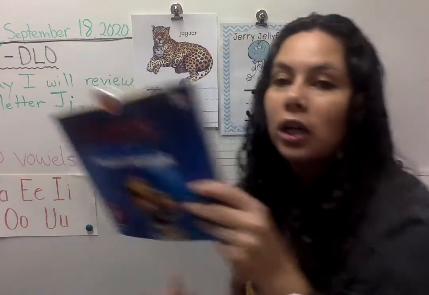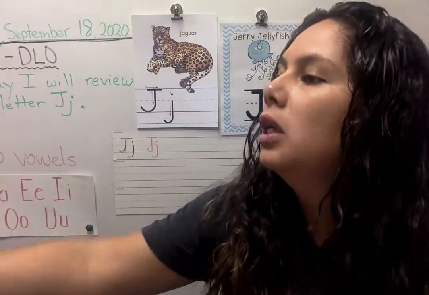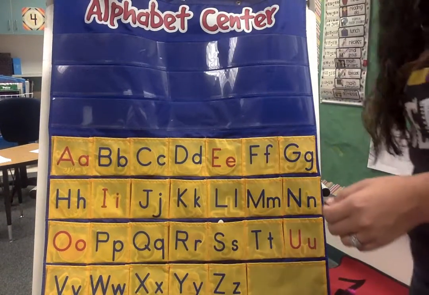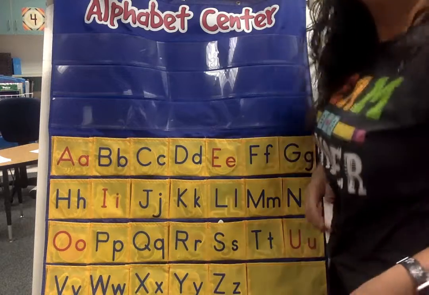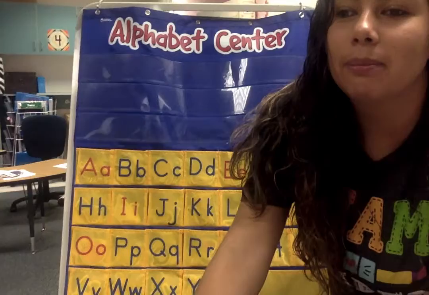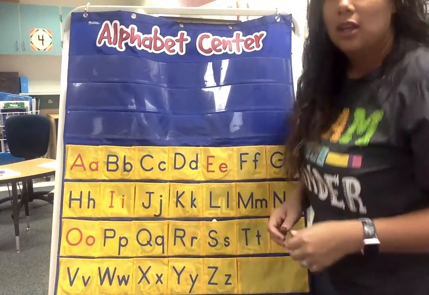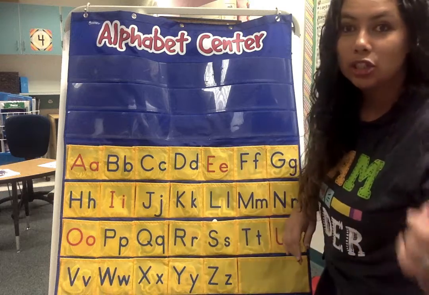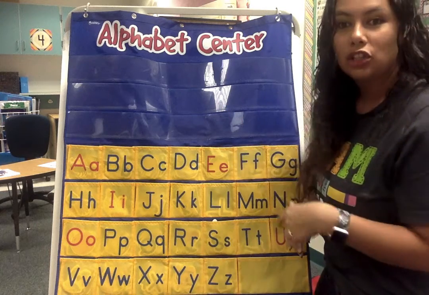So now that we wrote the j two times, because that's what you guys are going to be doing more importantly in your journeys, I want to show you our alphabet center again. Okay, so we're going to roll you guys over here with me so you guys can see it. And I want to make sure you guys can see me. I'm going to come down just a little bit and back up a little bit. There we go. So Miss Mosley is doing almost the splits, but I want to make sure you guys can see me and that you can see our chart.